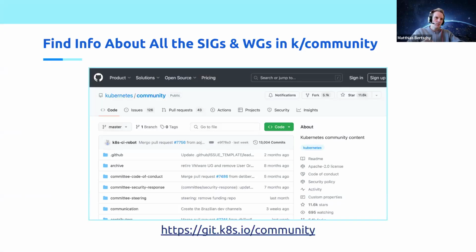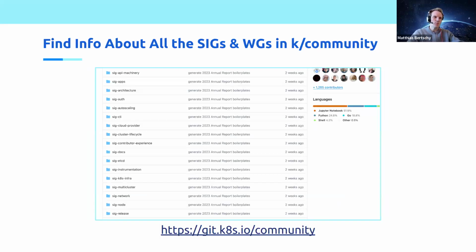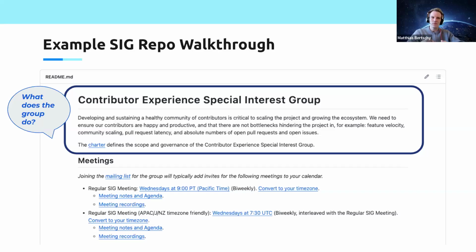So I suggest that you start by going to the Kubernetes/community repo on GitHub. In this repo, you can find folders containing information about each SIG and each working group. Once you click on a SIG folder in the repo, it will show you the README of that folder.